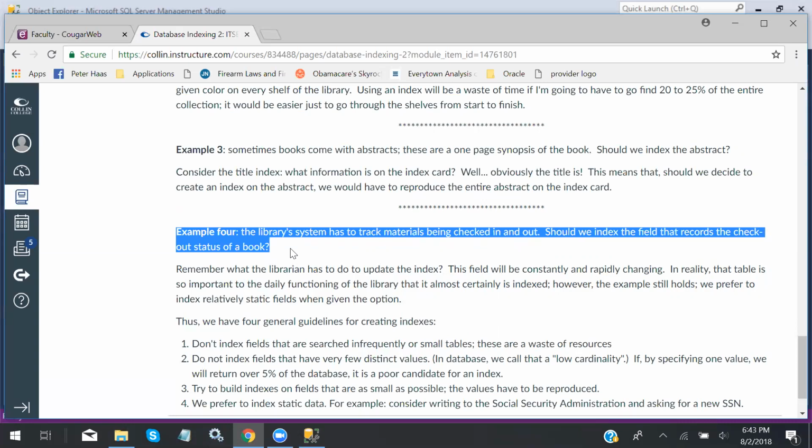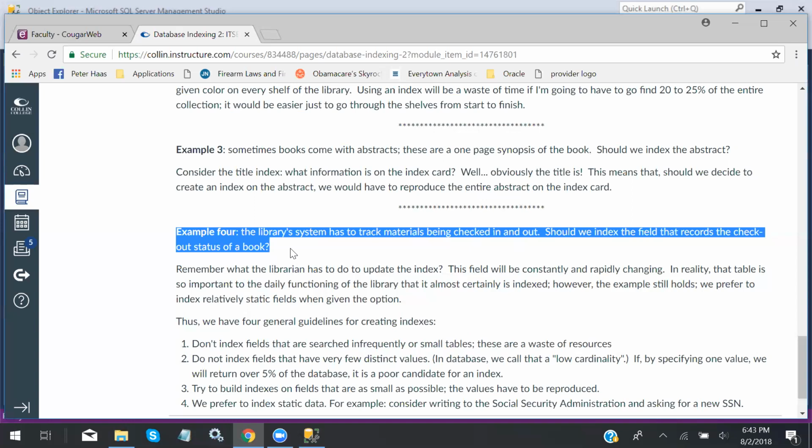Now, your telephone number, can it change? Yes, it can. Is it possible for your telephone number to change? Yes, it's possible. How often does your telephone number change? Not real often. Therefore, your telephone number would still be okay.